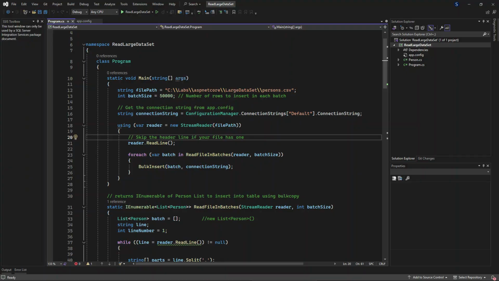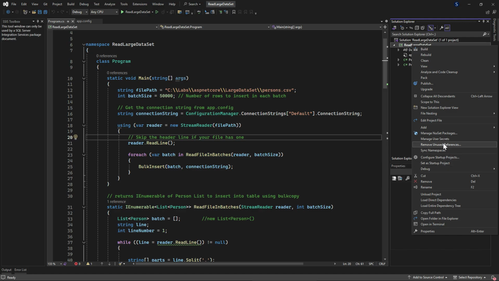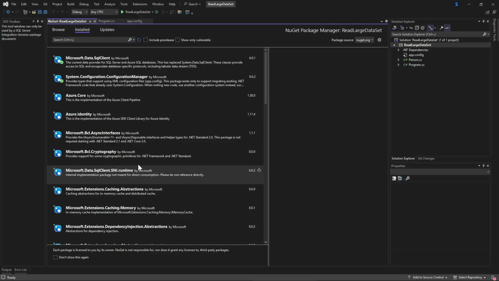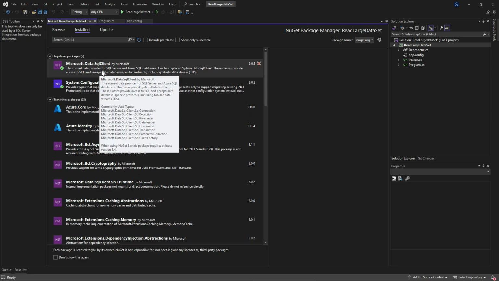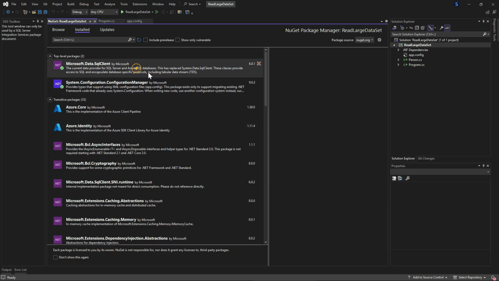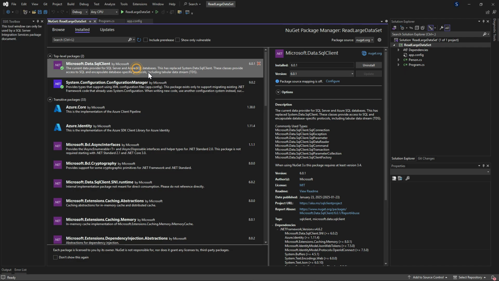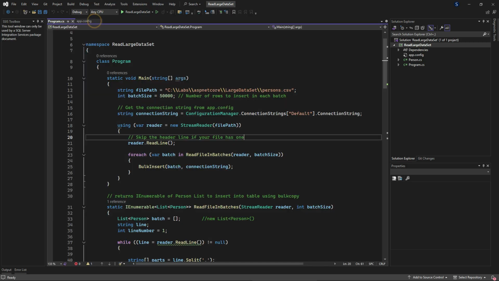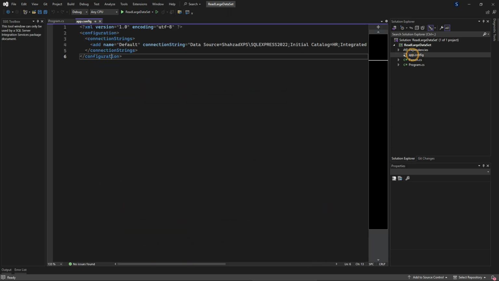Let's take a look at the details of our code, how the code is processed. First, let me show you the NuGet packages I'm incorporating here. You can see that I have installed two NuGet packages. One is the Microsoft Data SqlClient. This is for us to connect with the SQL server. The other is for the configuration, so that we can work with the configuration settings in the app settings file. For example, let's take a look. All of my settings are in the app config file. You can see that my database connection string is here.